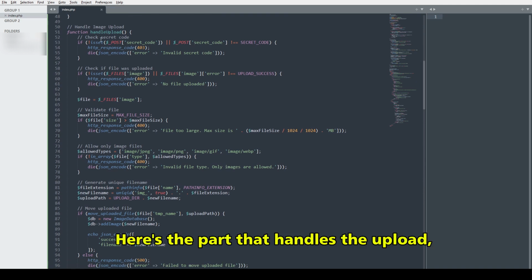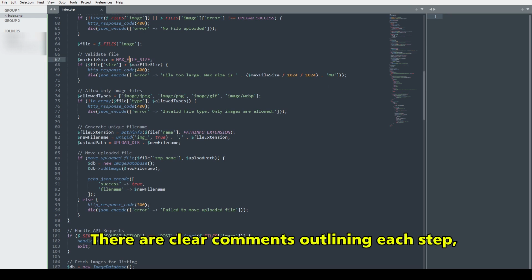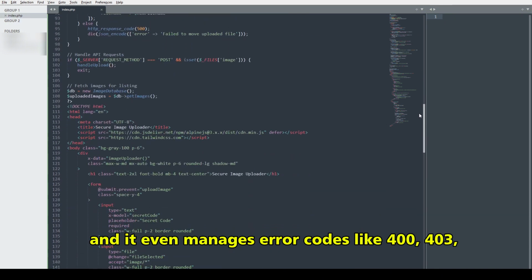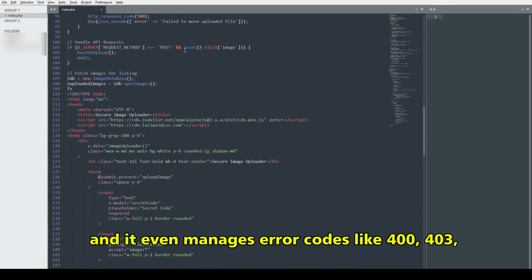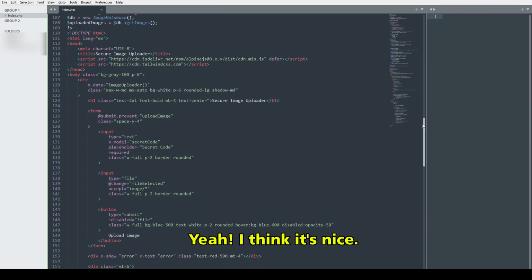Here's the part that handles the upload. And I have to say, it's pretty neat. There are clear comments outlining each step, and it even manages error codes like 400, 403, and 500. Yeah, I think it's nice.